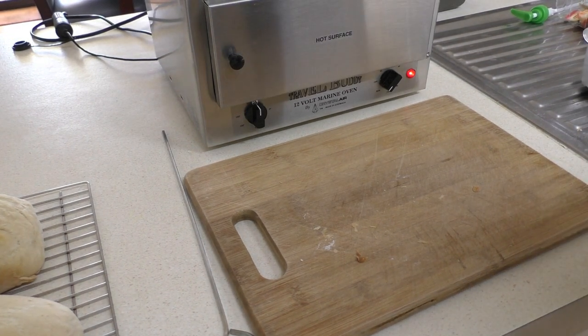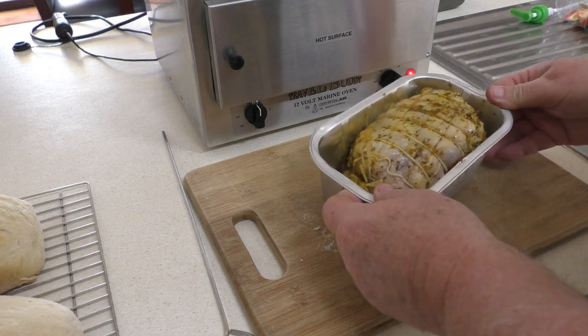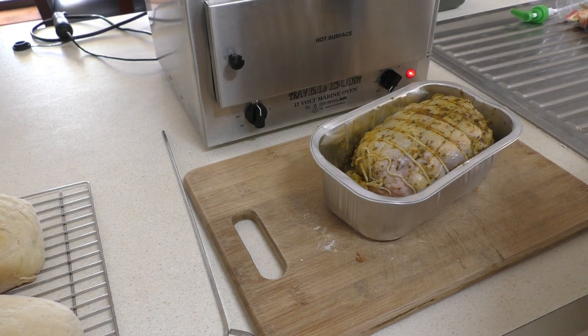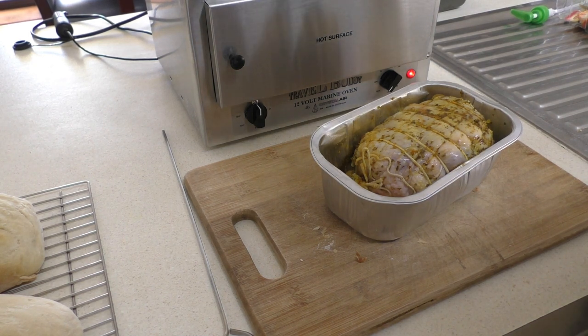Now, of course, because the first roast failed, I'm going to have to try it again. What I've got here is a rolled chicken roast. Let's just have a look at the label. That is just under a kilo as well. Now with chicken, we're definitely going to have to cook it really well. You cannot undercook chicken because of the risk of salmonella.